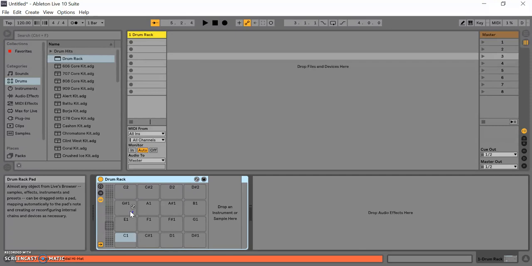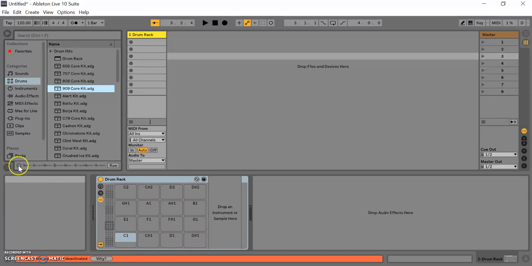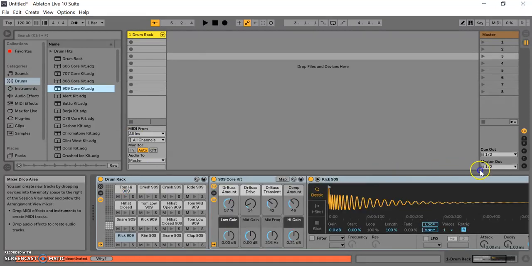Once we've got the drum rack loaded up, we're going to choose some sounds. We can go through and preview the sounds. If I click on my little blue headphone speakers, it just gives us an idea of what it's going to sound like in loop form. Now you heard an actual drum beat there, but we're going to build our own drum beats out of this pack. So I'm going to load that up. And now you can see the sampler with the sounds loaded up. You can see the WAV file over here, and we've got some other controls, which we won't worry about for today.